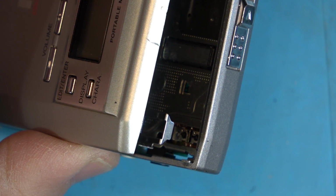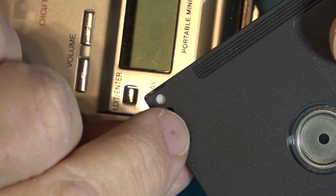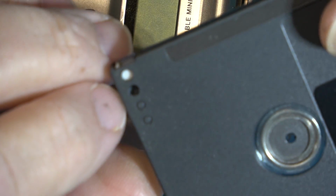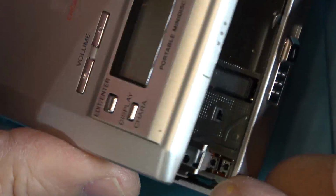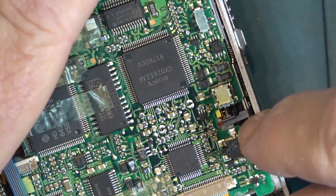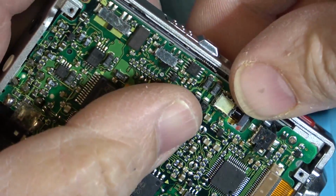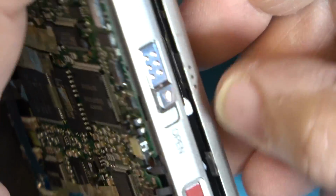disc detection switches on the back of the disc here to detect whether it's an 80-minute or a 74-minute or a 60-minute disc. There are detection holes and the record lockout. I believe that's what these two are for back here. And the actual door latch is this switch at the front right there. So the little lever here, when the door is closed, activates this switch. As you can see, if I can get the door to close.